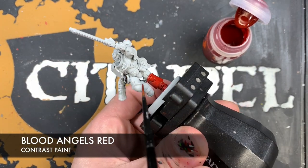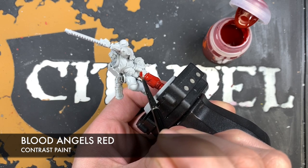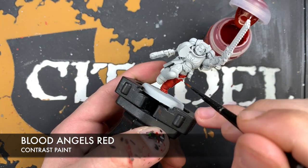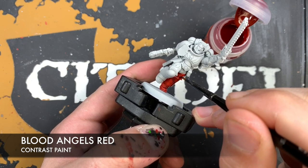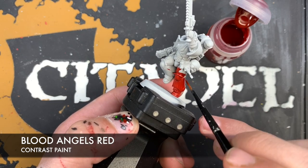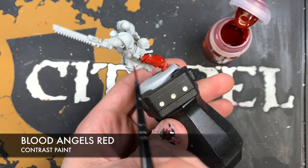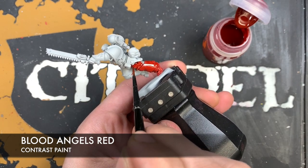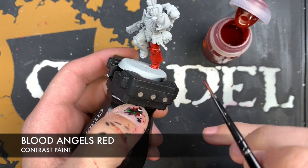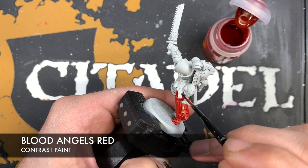As you can see, I'm very much just taking it a panel at a time, not trying to rush it, so you get this really nice smooth finish with the contrast paint. One of the keys here is to move the model around so that you can do the strokes in the same direction comfortably. For that leg, I'm going left to right, so I want to move the model so I can comfortably hold the brush and do it.